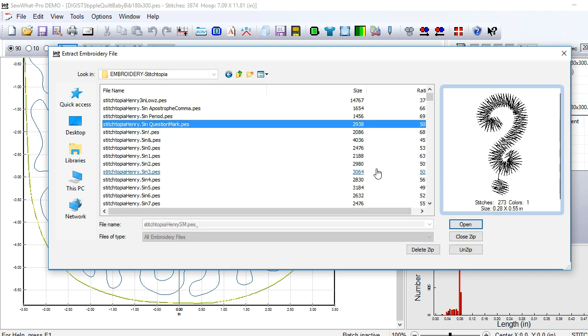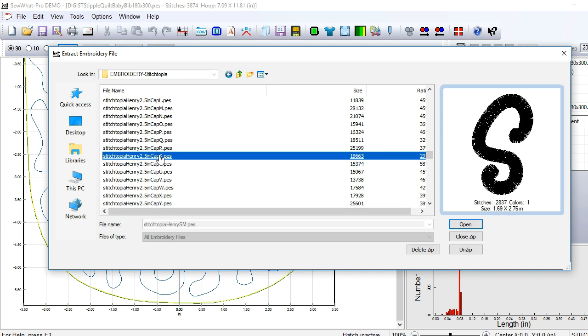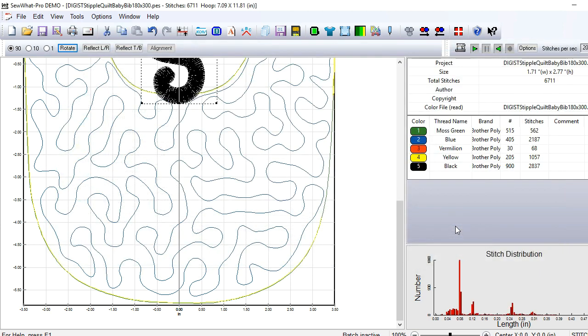All right, and so if I just want to, let's say, select some fonts here, I am going to start off with the 2.5-inch size fonts. Okay, and I need a capital, so we're going to select the S, and I'm going to open and then drag it down here.